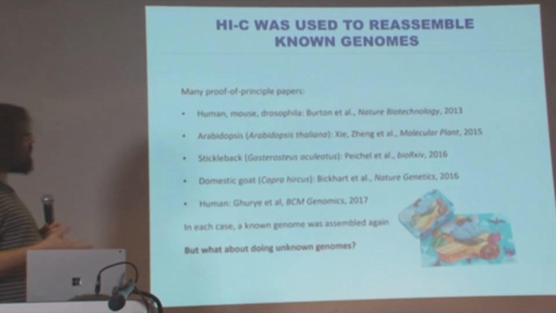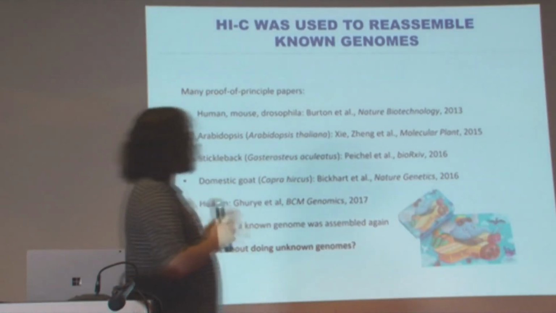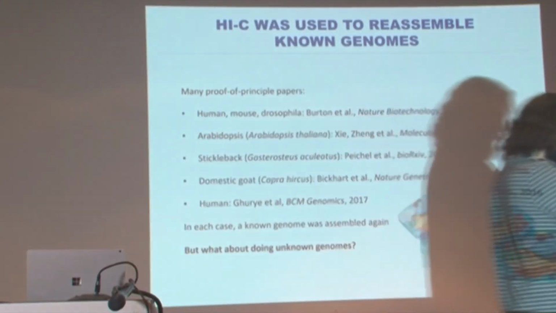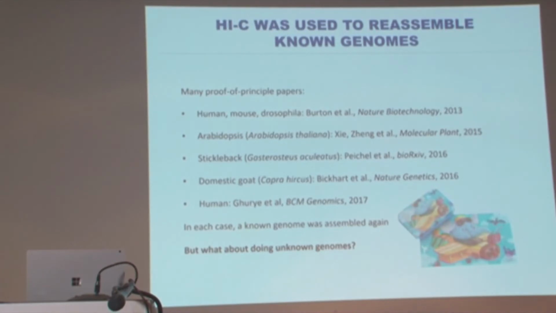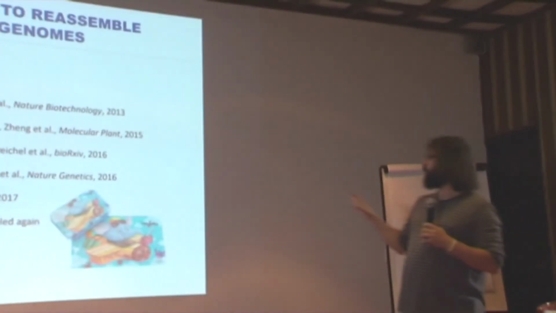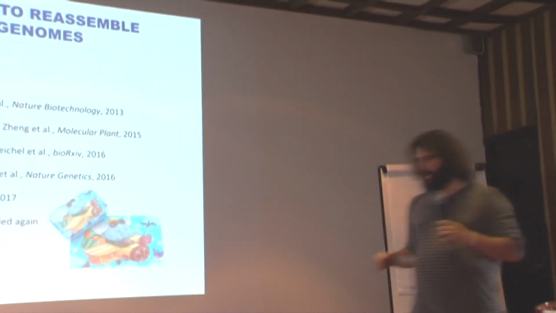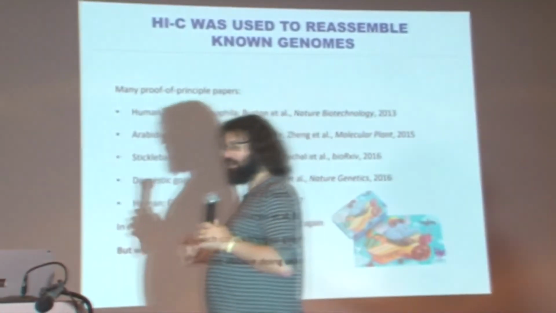And it was pretty obvious really from the outset with Hi-C, even before the paper was published, that you could do this. And indeed, many lovely proof of principle papers came out highlighting that you could in principle do this. The way these papers worked is that they would take a known genome, with known chromosomes, cut it into little bits, and demonstrate that you could reconstruct the correct ordering and orientation of those bits using the Hi-C data. So a known genome was reassembled again, which is a very important proof of principle. But of course, as we know, when you're solving a jigsaw puzzle, it is easier if you know what the answer is, and you can look at the lid.